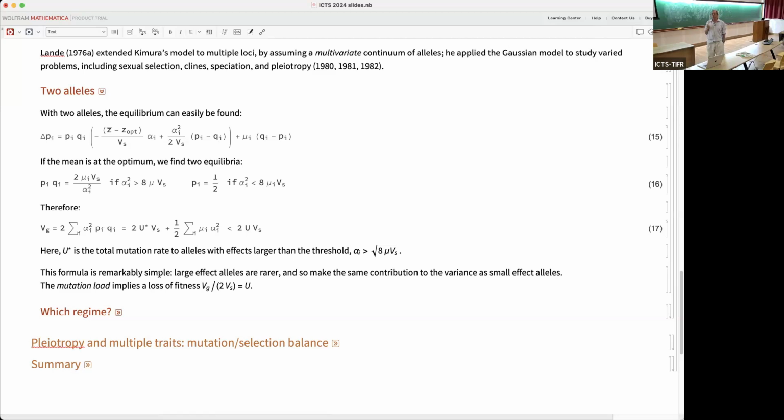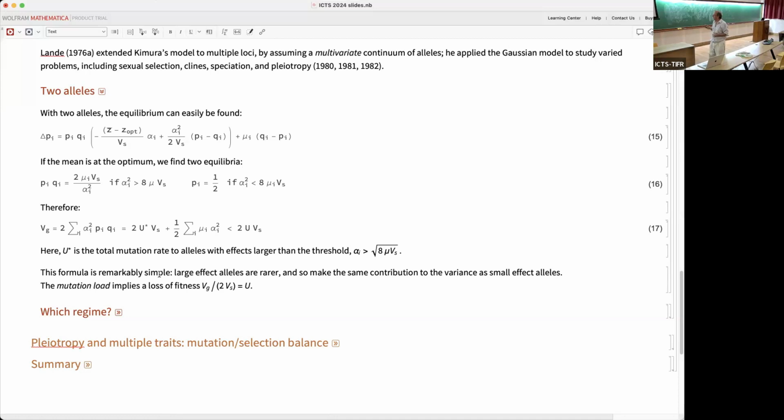One can have enormous fun, if you like, doing this sort of thing, looking at the stability. Because this formula, if you solve the whole thing, I did this in 1986, and it was fun doing it. It's a kind of nerdy hobby thing. So this is actually a set of coupled equations, because the z-bar, if you take into account the deviation from the optimum, is a sum of alpha i, pi, right? So you've got these coupled via the z-bar, and then you can do the stability matrix, and you work out the eigenvalues and all this.